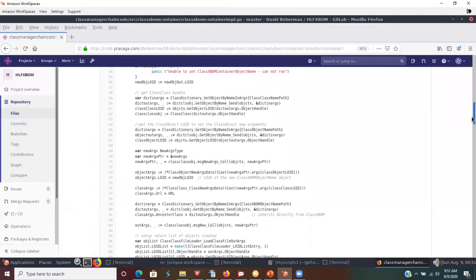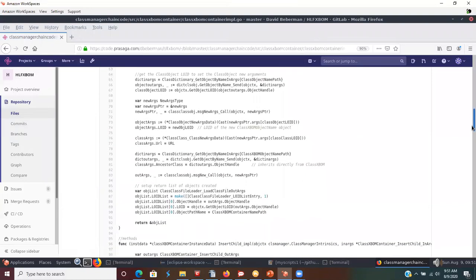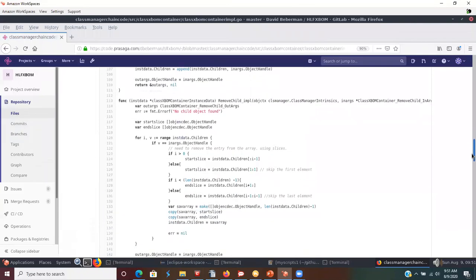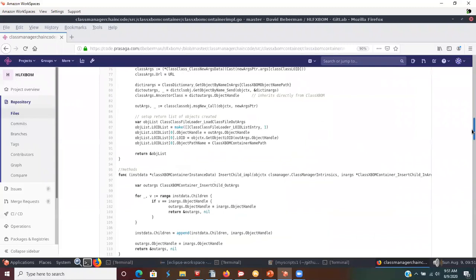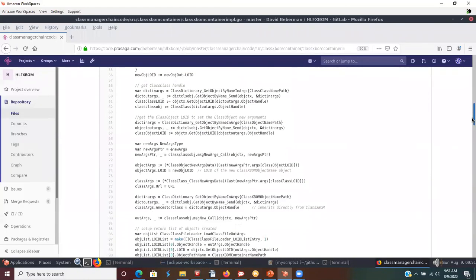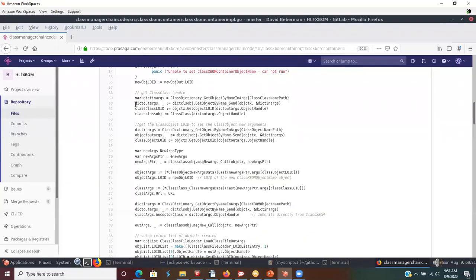And let's take an example of this right here. So what we've done here is we've retrieved a dictionary object. It's actually for the class type. It's returned as a standard object handle. That's one of the output arguments. Again, that's a generic handle. What we do is this syntax says cast it as a class. This is a cast syntax for Go. It's a little bit different than you're used to, say, for C, C++, or other languages. We now have essentially an object handle that is cast as class.